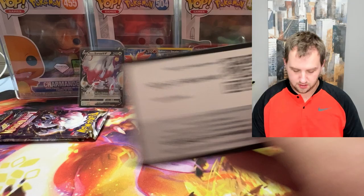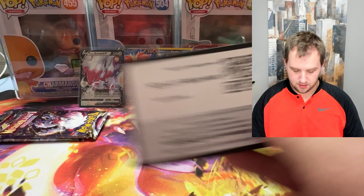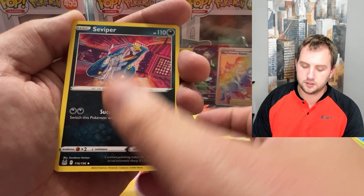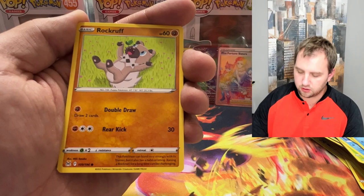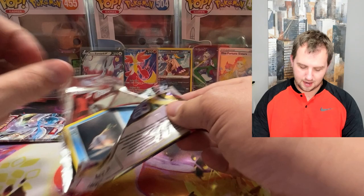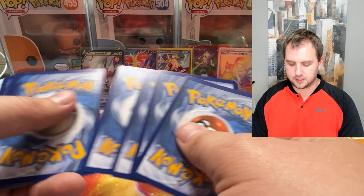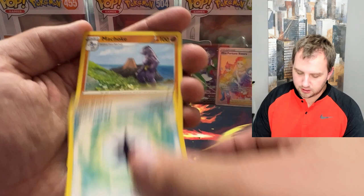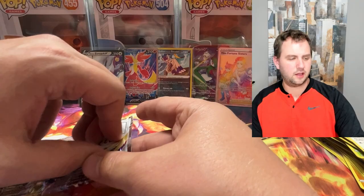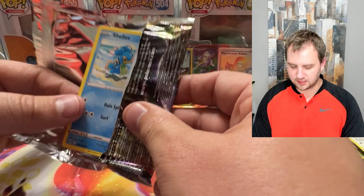I'm talking about the new Obsidian Flames — big news that came out this week with the pre-order stuff. It's on Pokemon Center. When this video dropped, it came out yesterday, and that is pretty exciting. I love the Charmander on it, I love the promo card. Any time you got a Charizard card coming out in a Pokemon set, there's good things to be had. I'm definitely looking forward to getting into some Paldea Evolved as well, which is just right around the corner. It's felt like a really long time since Pokemon has released a new set — Scarlet and Violet has felt like a very long time.